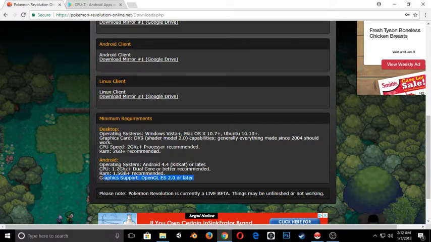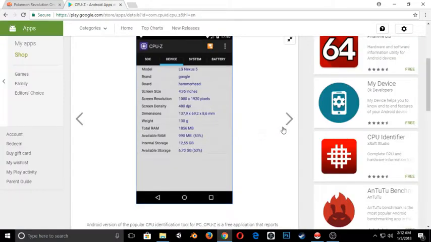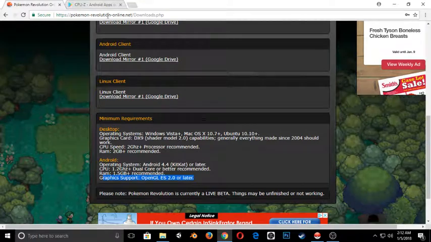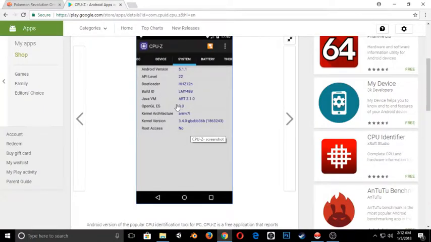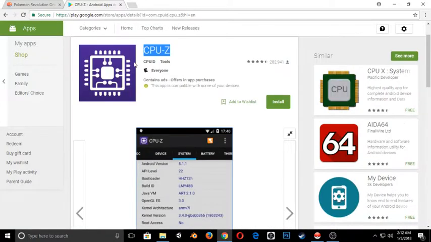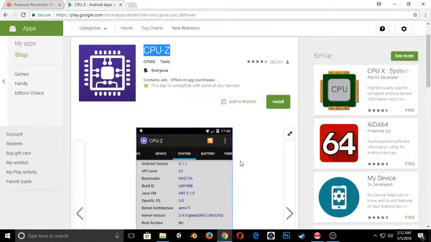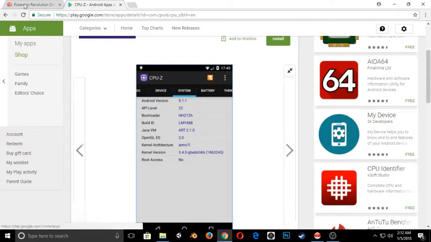And the graphics support is the OpenGL ES. So we're gonna look and see if we can find that. Okay, so we got the OpenGL ES. Does it have a recommended 2.0 or later? As you can see on this one, which is just the default one that they've taken a picture of, this is a 3.0. So if you have a 2.0 or higher OpenGL ES using this to make sure that your specs are up and good, then you're good to go.